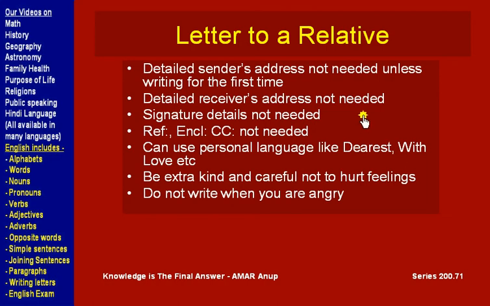The next thing is signature details are not needed. Your phone number, your email, all those things are not needed because they already know it. If they don't know it, you can add it in the body of the paragraph. But in most cases, they already know it. So there is no need to write your full name below your signature or your phone number or your email. A simple signature is sufficient.